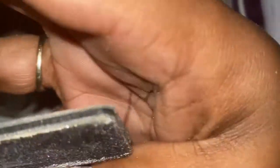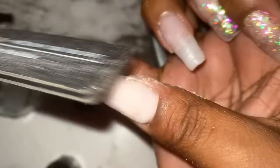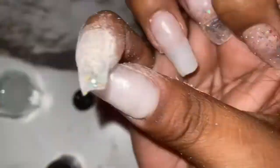Now here I'm just going in with my 100-180 nail file. Generally I do hand file when I do polygel nails, just because with at least the drill bits that I have, they tend to be a little rough and they can rip up all of the gel that you just laid down. So I just go in with the hand file and make sure I shape them up really nice.